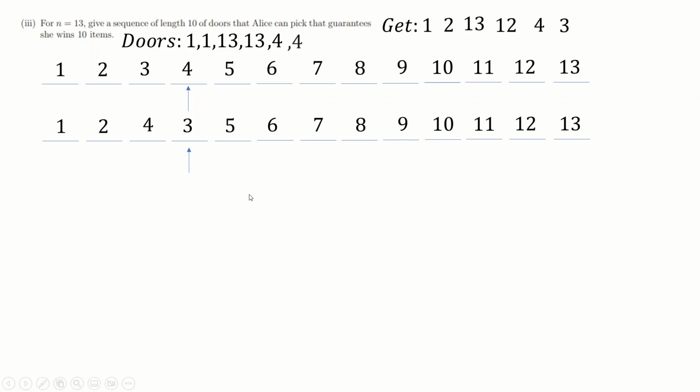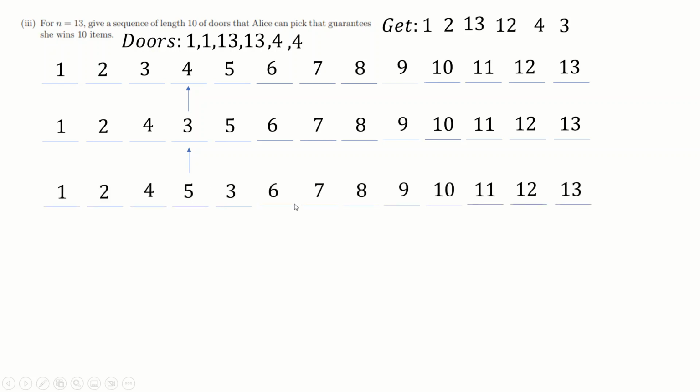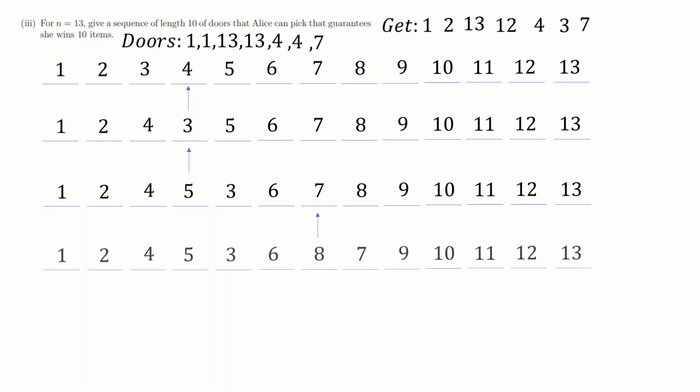Because then what our plan is, after he's done a swap again, is to move on to the next triplet which can't have been affected by any of our swaps, and pick the middle one from there. And do exactly the same trick. Pick it, he swaps it, pick it again, because that guarantees you either 6 or 8, whichever one went into that slot, and do it again. And then likewise, there's one more triplet left, which we can do exactly the same trick on. So pick door number 10 twice more, and we get 10 choices, I think. 1, 2, 3, 4, 5, 6, 7, 8, 9, 10.